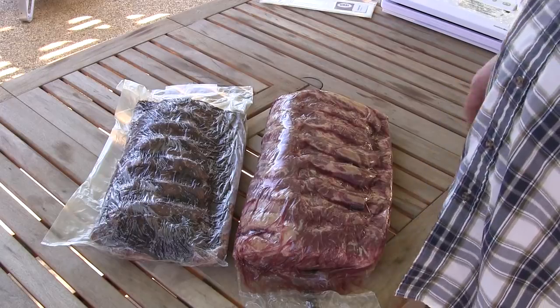Well, hello everybody. For the last month, last 30 days or so, I've been dry aging a full rack of a ribeye loin, and that's what this video is going to be about, that dry aging process. And then at the end, I'm going to compare a difference between a wet aged ribeye and a dry aged ribeye.